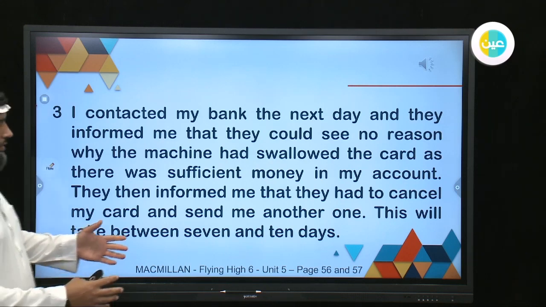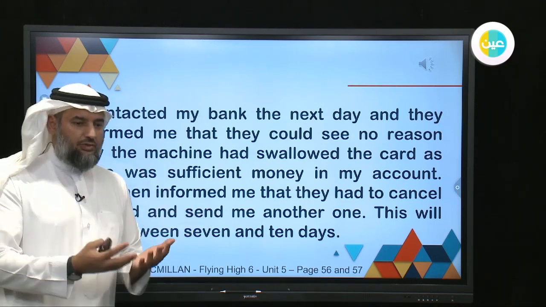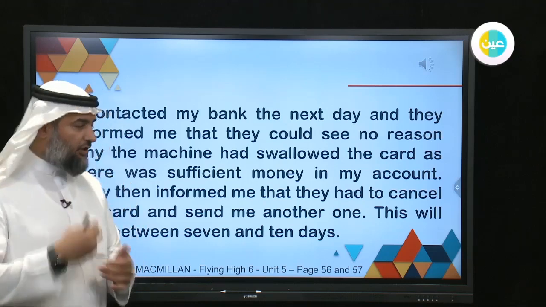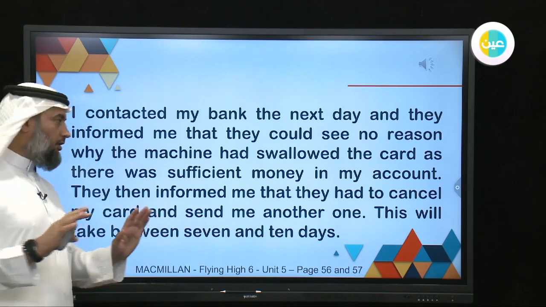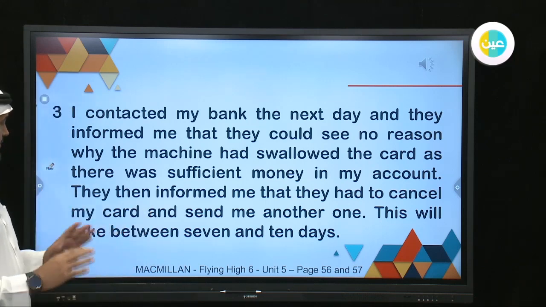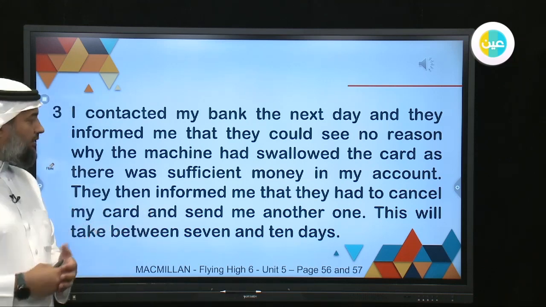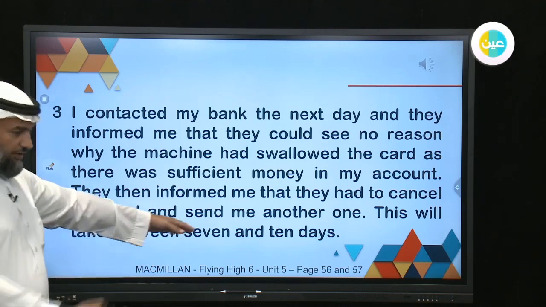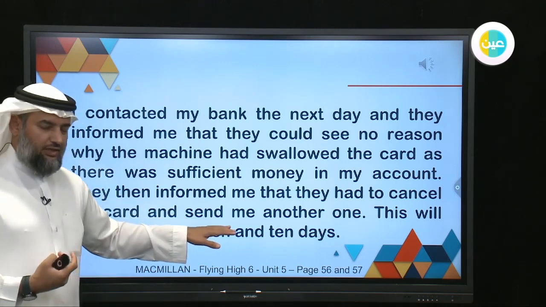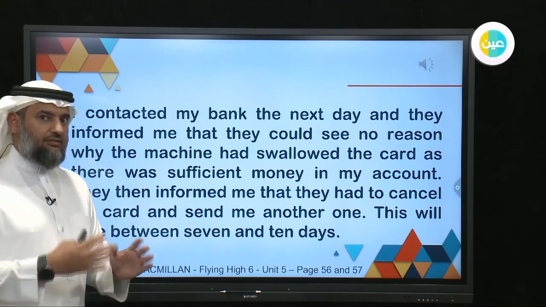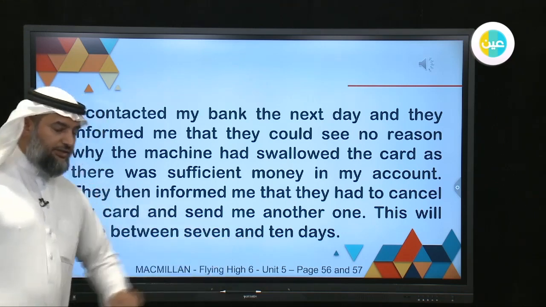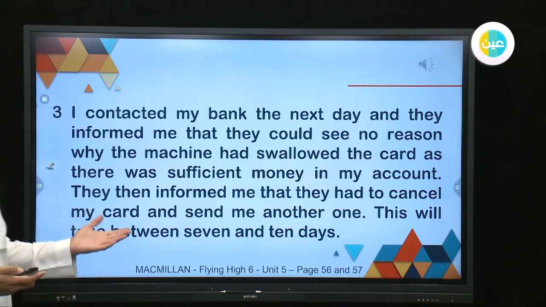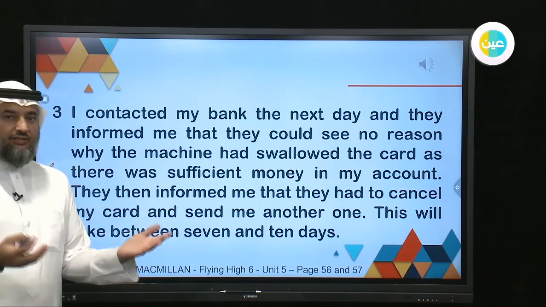Okay, now he started thinking what's going on. So he contacted the bank. He talked to the bank. They said there's no problem in your account, so there's no need for us to take your debit card. So he asked them to bring back the card or to give him a new card. So they said it would take between 7 and 10 days. Okay, that's too long for him because he doesn't have any card, doesn't have any money.